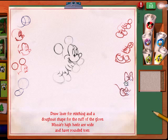Now let's draw her hands for our pose. One hand is palm down, so here's the stitching on the back of the glove. And the other hand is palm up, so we can see the fingers and the thumb across those fingers.